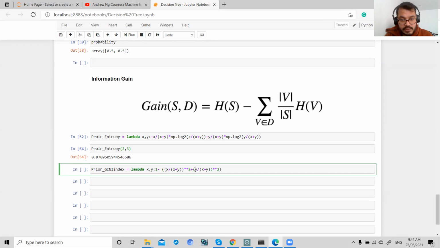Okay, whole square plus closing is correct. Okay, now let's check Gini index for 2 comma 3.